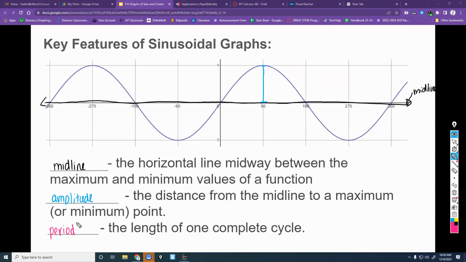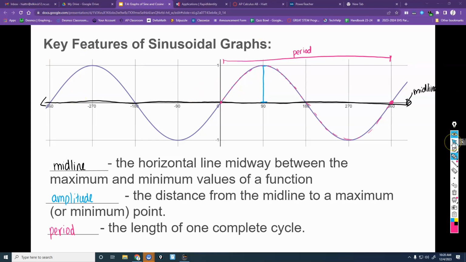of the graph. And the period is how long it takes for the graph to start repeating. So if you just start here, as you trace the graph, right here would start repeating. So that distance right there, that is your period of the graph. And if it is just a basic sine or cosine function, it is going to be 360 degrees or 2 pi, because that's one whole rotation around the circle. So obviously after you go past 360, you start just doing the same thing over and over again.